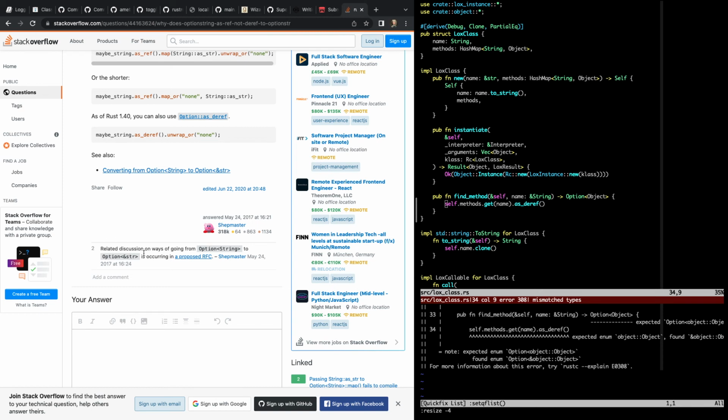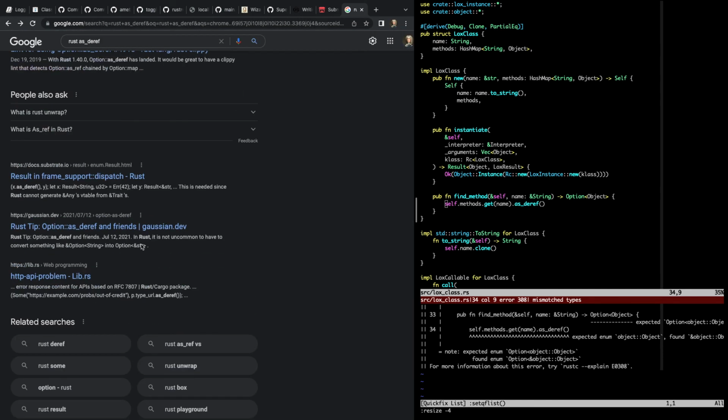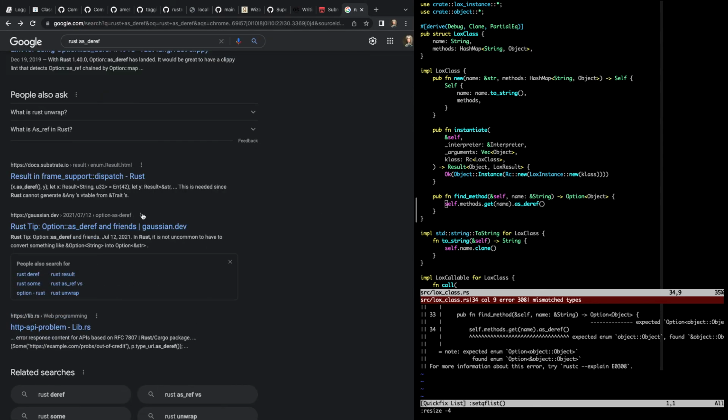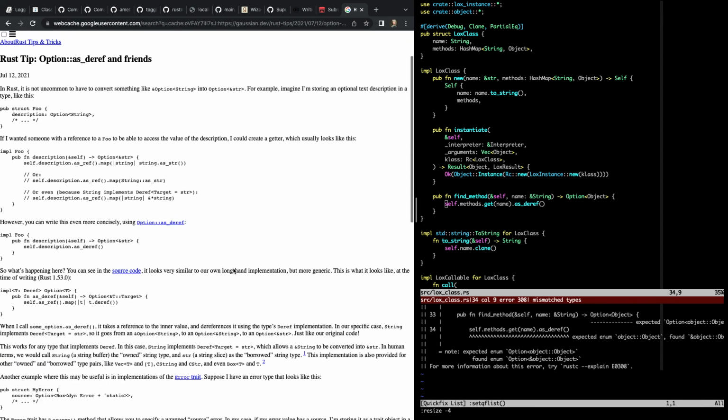Ways of going from Option string to Option string, right? That was back in 2017. My connection is not private. That's a shame. Let's see the cached version of that page then.